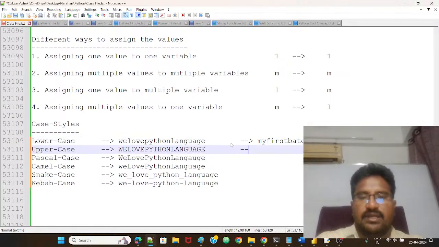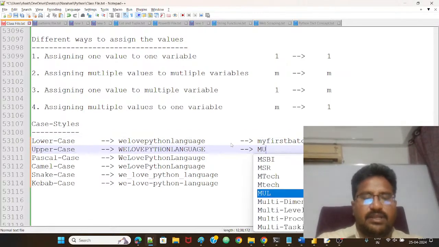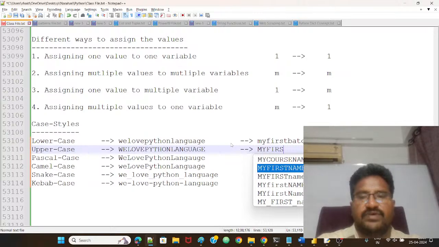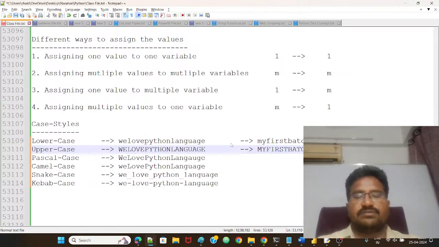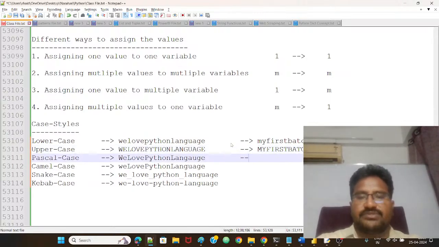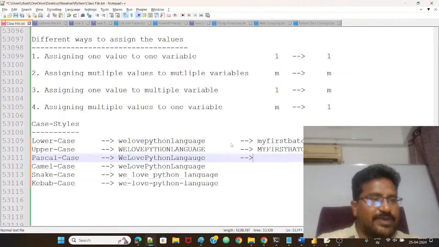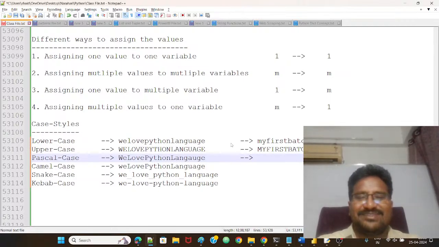For example, I'm saying this is not my first batch, all of you. Don't think that this is my first batch. Why I'm taking this name is that so many names were taken already.